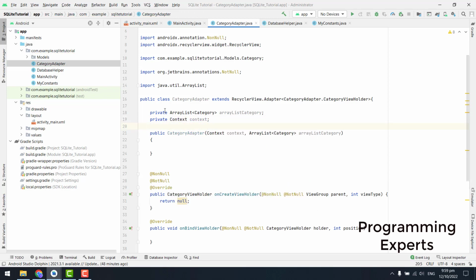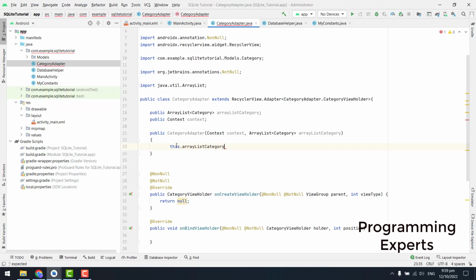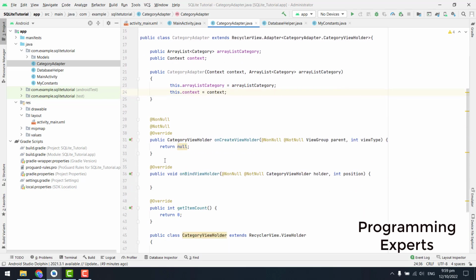Oh sorry, I think we should make it public because our other classes have to use that, right? So here we can say public. Okay, so in here inside our constructor we can simply say this dot array list category equal to array list category, and then we can say this dot context equal to context, right?